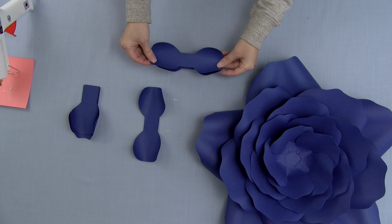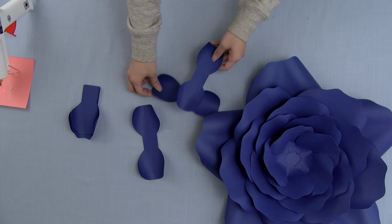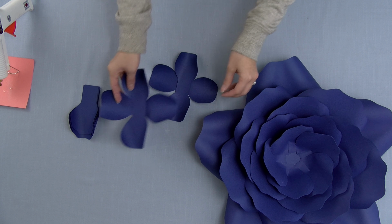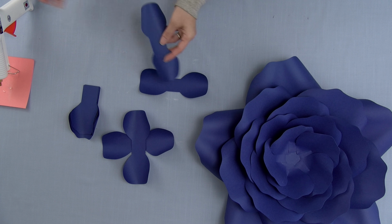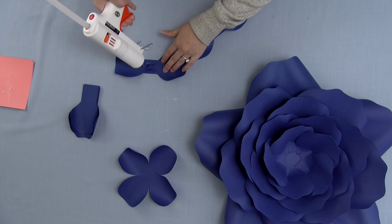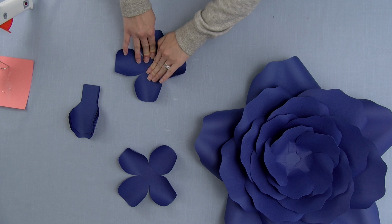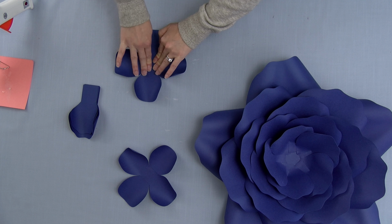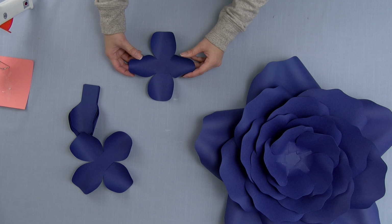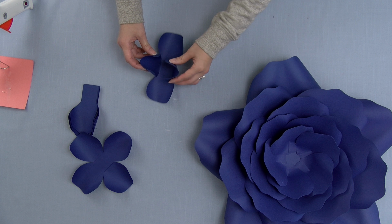Starting with the smaller bow tie, I'm going to glue them in a cross, and then I will start gluing the bud together. For the bud, you want to make sure the curled part is facing upwards. Curling the petals just makes it easier to glue them together.